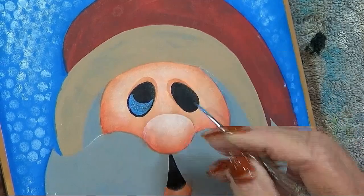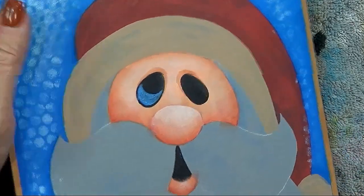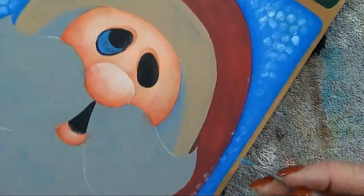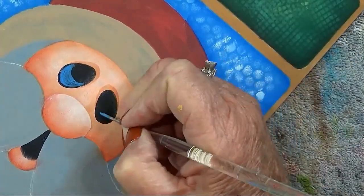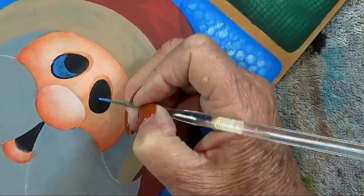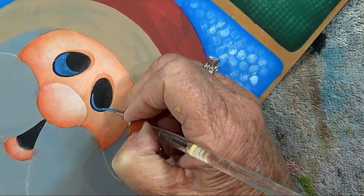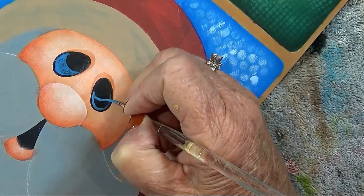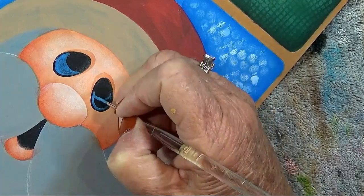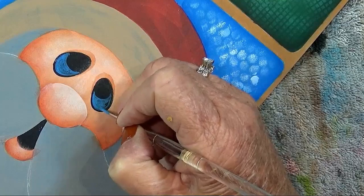Easy peasy. Now you want to make it pretty good size. Cover at least a third of the inside of that eye. You don't want to make it real tiny, because the eyes are what adds a lot of character. So here again, I'm going to draw a line, leaving that little space of black. And I'm going to come back and make it a little crescent moon. And then I fill it up.